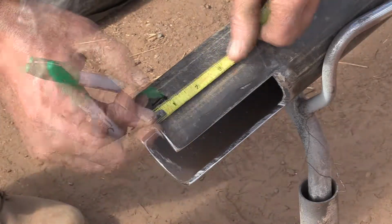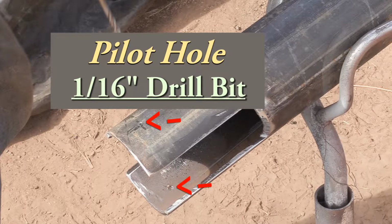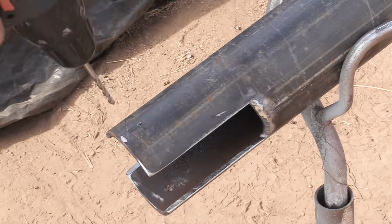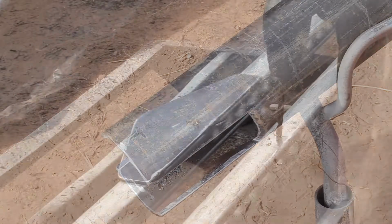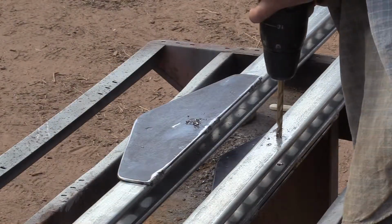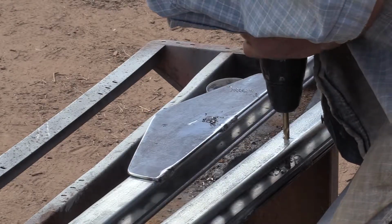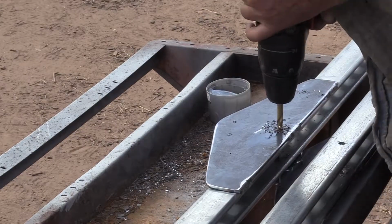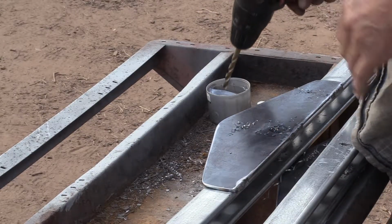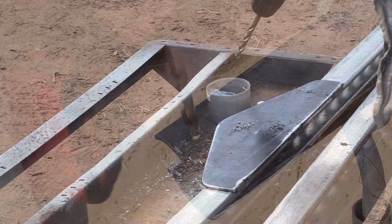I'm going to start off by drilling a small pilot hole at first, and then work my way up to the final size. The next size up is a 3/16. Same idea here on this beam. Drill the holes, starting out with a small drill, work my way up. And I have a little cup of cool water there that I periodically dip the drill bit into, and that keeps the drill bit cool, so it will stay sharp longer.